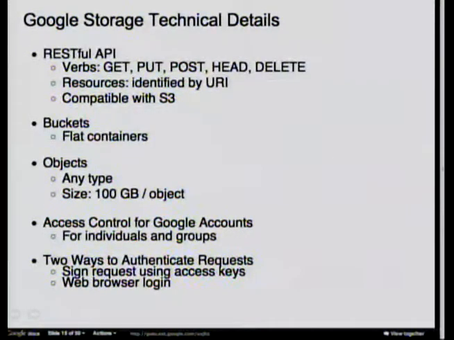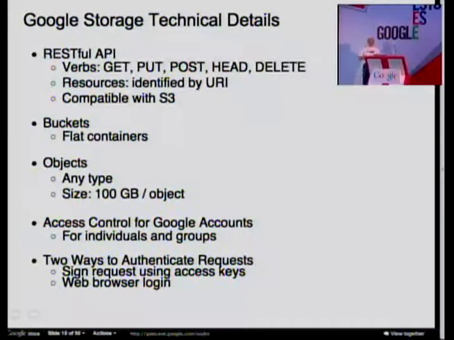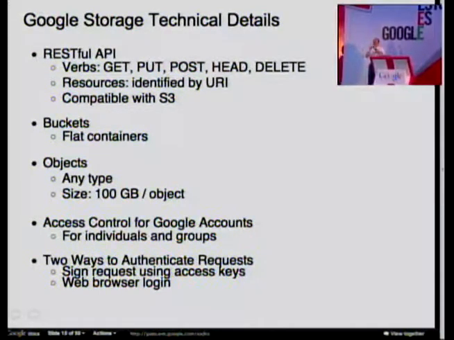So what are some of the technical details? As I mentioned, Google Storage is a RESTful API. You communicate with it via HTTP GETs, PUTs, POSTs, and so forth. All the resources are identified by a URI, essentially the internet address for any kind of content you have. Also, very importantly, it's API compatible with Amazon S3. This means that if you have existing technology using Amazon S3, you could very easily take that same data, put it in Google Storage, and use the same S3 API to talk to that same data. So that's actually quite helpful in that regard.